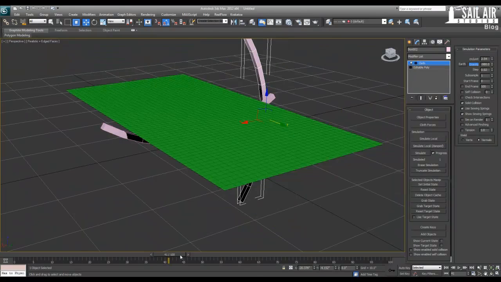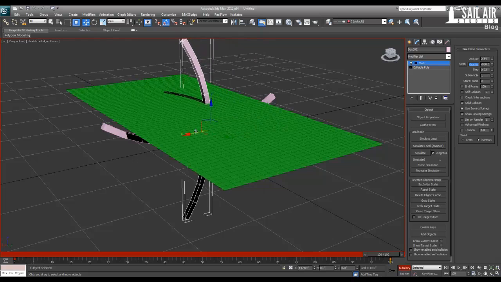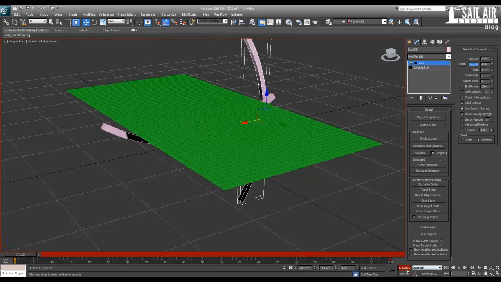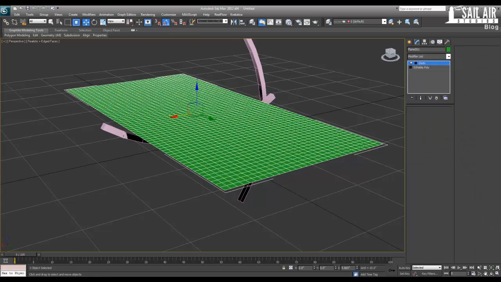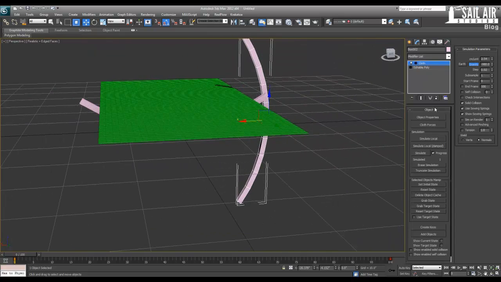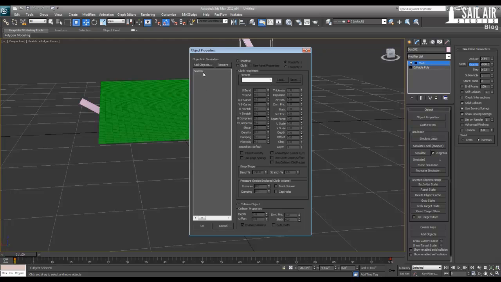And this, we'll go to frame 100, turn on auto key. Drag it in to about 15, drag it into about 0. That should be good. And all these should still be set at 0. The Z position doesn't really matter that much. And since this has a cloth object, we'll go to object properties, and we'll set voxel2 to be a collision object.